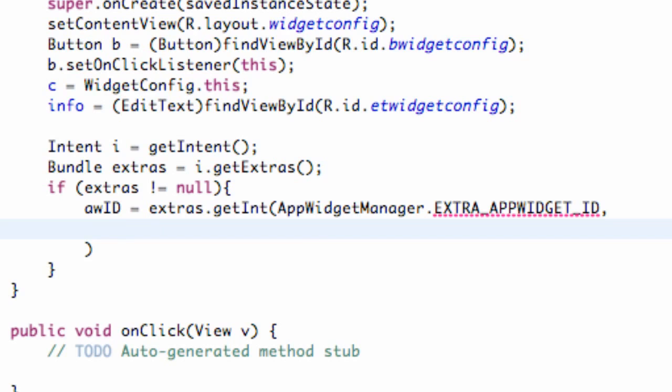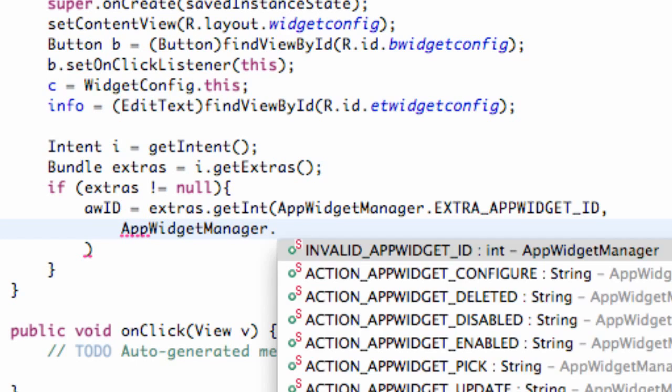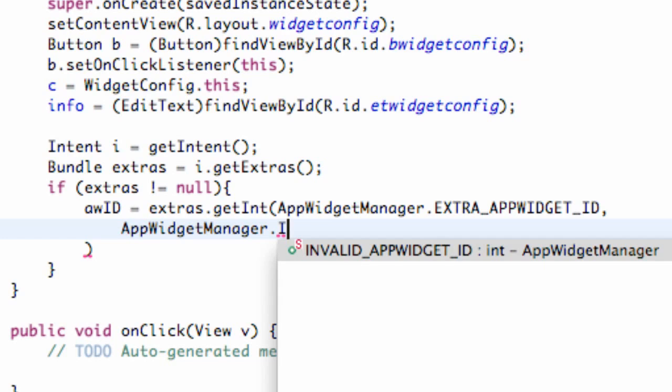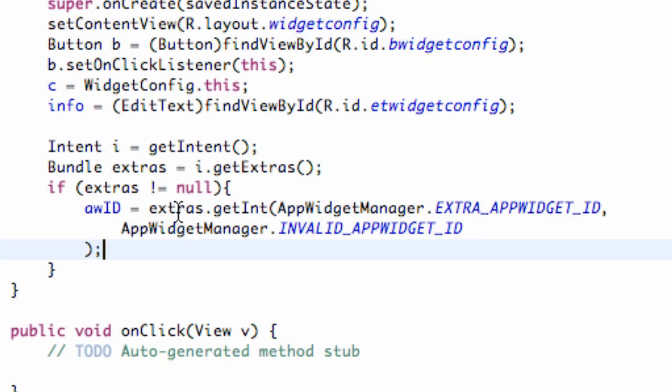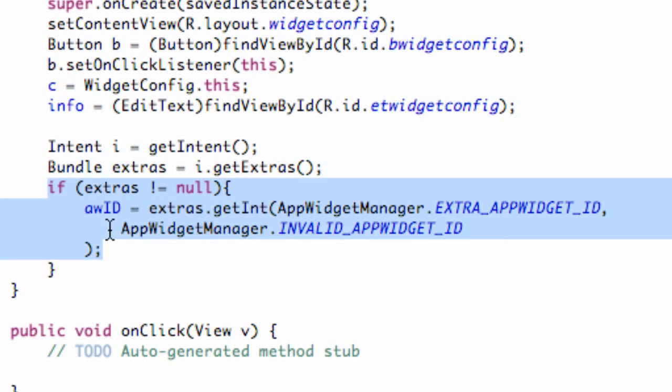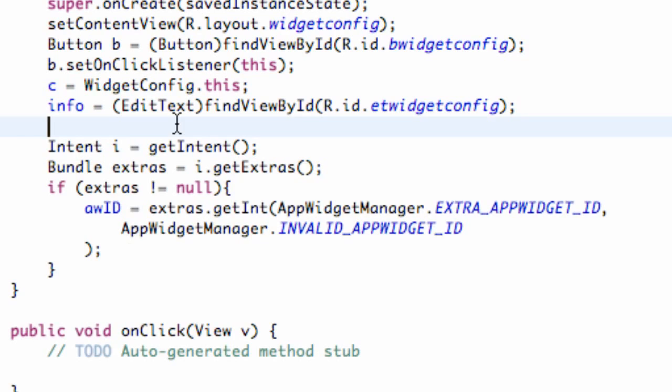And for a second parameter, we're going to say app widget manager again, and we're going to refer to INVALID_APPWIDGET_ID. And then we just have to close off our getInt method there. So all we're doing is getting the ID, and we want to make sure there is an ID that's being passed in. Otherwise, we can't really do anything with this widget. So it's just a way to check which widget started this class. So that's all we pretty much did.